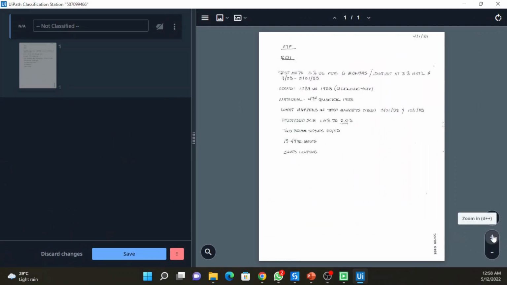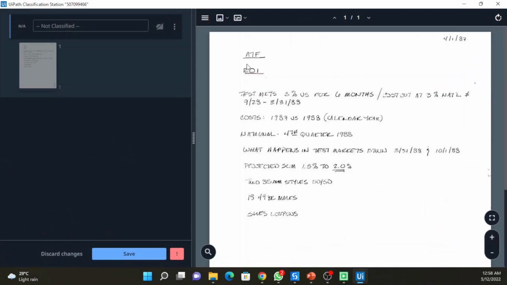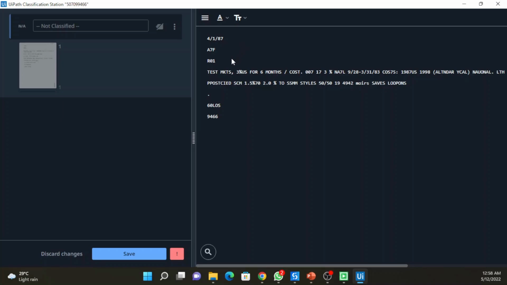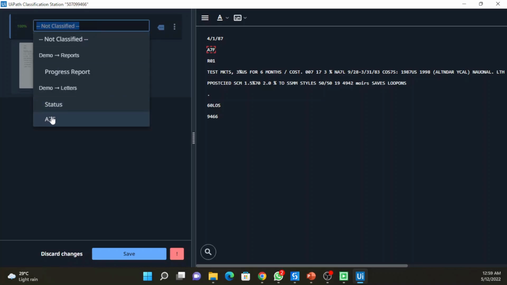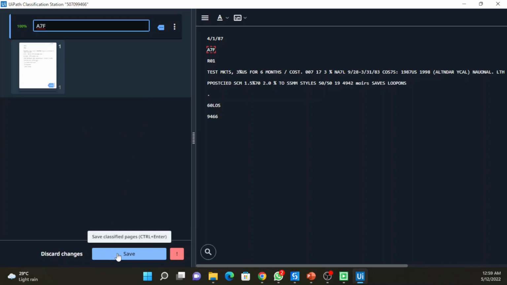This is the other document. So we'll use this one. And let me quickly show you the text version so you can see A7M. You can highlight the words from here as well. What you can do is go to token mode and just highlight it, and add reference and say A7M and save.